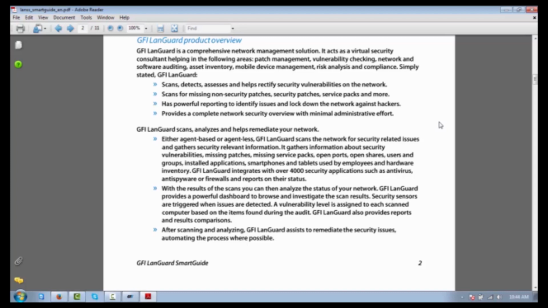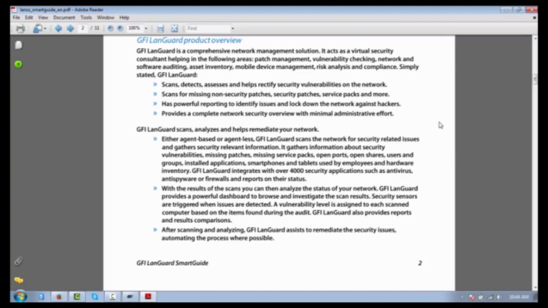So here we have the detailed GFI LanGuard: scan, analyze, and remediate your network, either agent-based or agent-less.